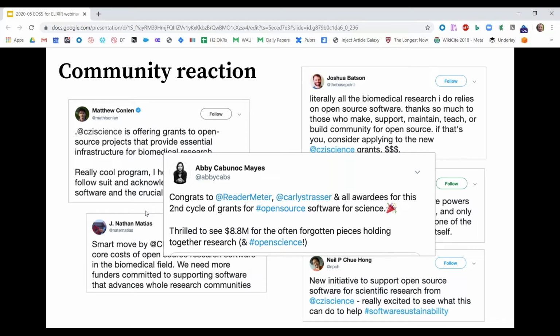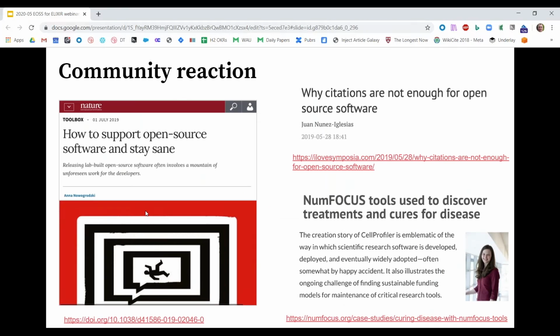Abby Mays from GitHub yesterday, for example, called us out, but specifically one of our imaging fellows, Juan Nunez Iglesias, had really drilled deep into the fact that not only are the makers and maintainers of open source software not recognized when it comes to grant funding, but they're not often even recognized by their own employers. They don't get citation counts for papers. They don't have a lot of evidence to back up that it is a tool, a resource that is used in the creation of research. And so we really felt from the outset that not only supporting these projects but helping to recognize the people behind them is important.